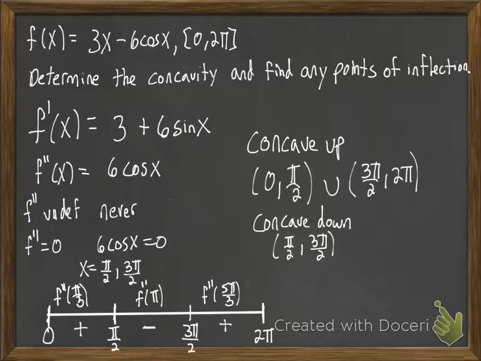The last question that we're interested in is points of inflection. Points of inflection are points where the concavity changes, provided they're points on the original graph. Well, those two values, pi over 2 and 3 pi over 2, since the original graph is dealing with cosine and just x, the original graph is going to be defined at both of them. So both those points are points of interest, and the concavity does change. So both of those are points of inflection.